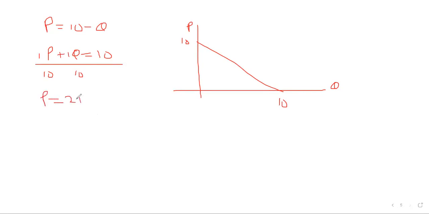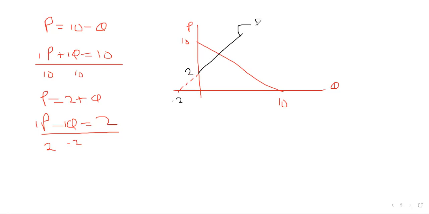2 plus Q. So I said you put the letters on one side. So here there's a 1 and here there's a 1. So 1 into 2 is 2. Negative 1 into negative 1 is negative 2. So starting from negative 2, then going up. This is a 2. This is a negative 2. So this is our supply and this is our demand. The equilibrium price was 6. The equilibrium quantity was 4.